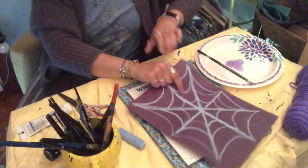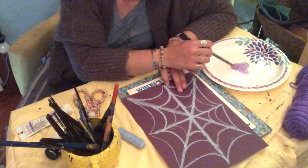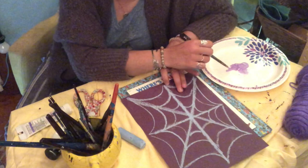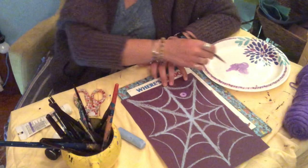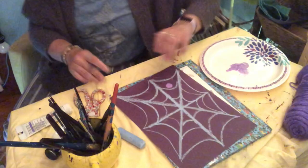Okay. First, I have to draw the head. Now, remember, arachnids, which is what a spider is, have two body parts, their head and their body. So first, I'm going to make its head. It's a smaller circle. So around, close. Now I'm going to fill it in. Okay, so there's the spider head.